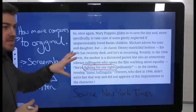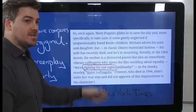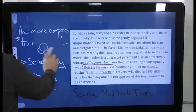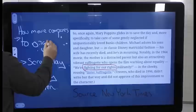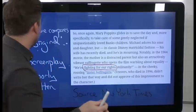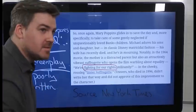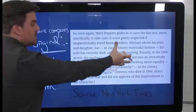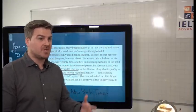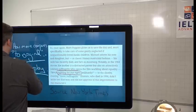Now we're not going to be skimming this, we're not going to be scanning this, we're going to be looking at it in more detail to find out which one of these two is the correct answer. Also, you have to remember vocabulary. How's your vocabulary? You need to understand what original means. You need to understand what screenplay means. If you don't understand what these mean, then you can't compare it to this. When we were talking earlier this week about how important vocabulary is, now you're starting to see why. And there's also a lot of vocabulary in here that is going to be a little bit tricky.